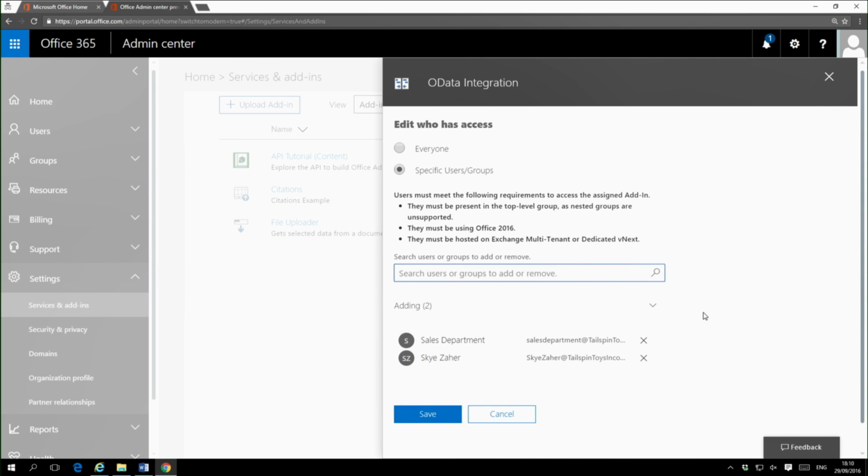The groups that we support are whatever's in Azure Active Directory. As long as the users and groups are in AAD, they will show up and they will work. So any distribution lists, security groups, SharePoint groups, I think, and Office 365 groups, you can use those. You can assign people or those groups to this add-in. There are some caveats, which I want to go over.